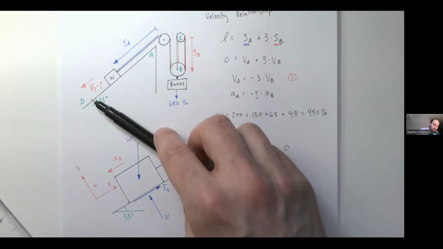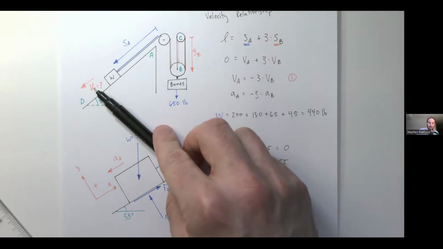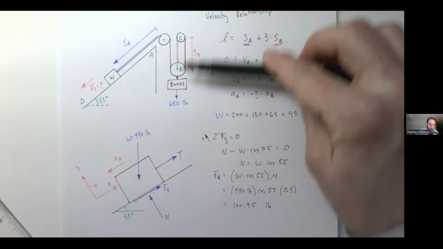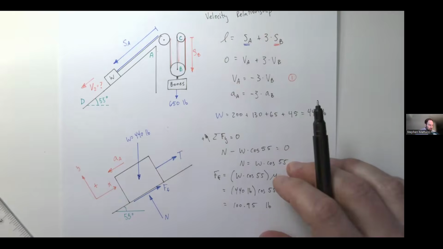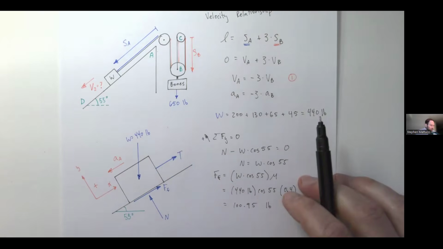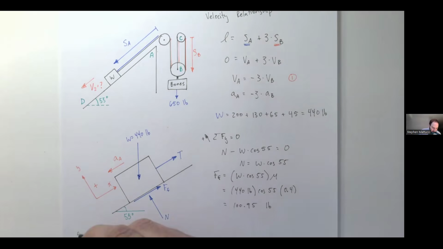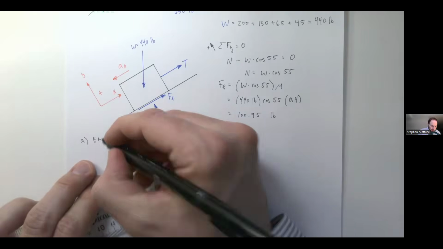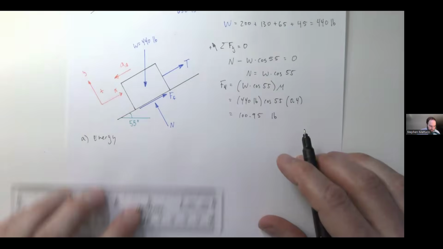They're going to lose energy to friction. They're going to pick up speed and have some kinetic energy. The bones are going to go up. They're going to have some kinetic energy. They're going to lose potential energy. So we can do this in both of these different methods. So let's start with energy.